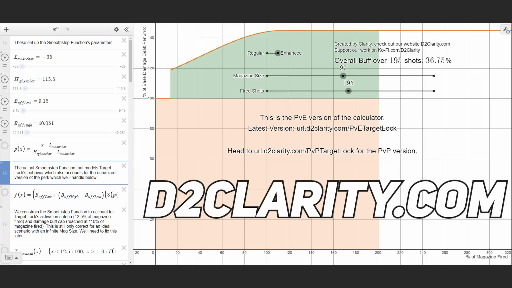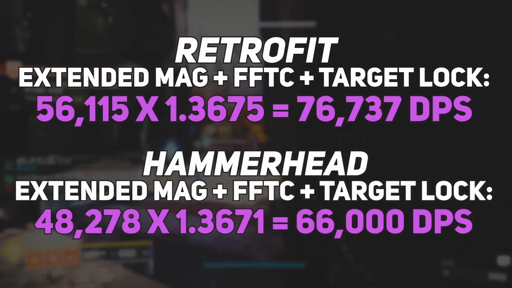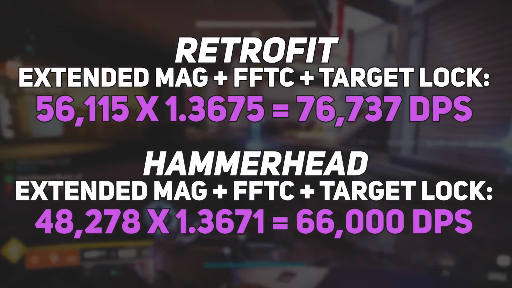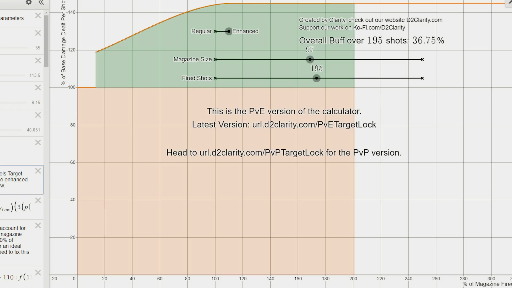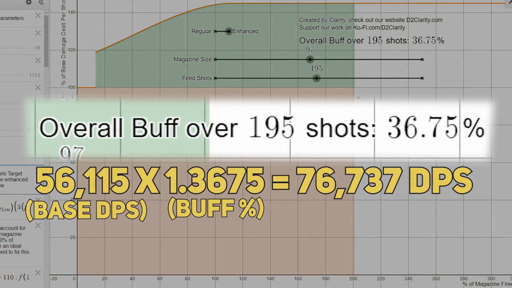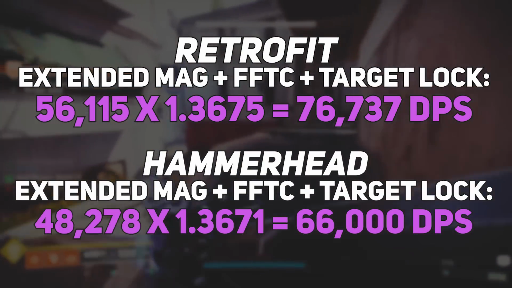If you're interested in fiddling with numbers yourself, you can play around with the Target Lock calculator created by d2clarity.com. Do yourself a favor though, don't look at the left-hand side column too much, your brain will turn into pudding. The bottom line though is that 4th Times the Charm and Target Lock on the Retrofit outperforms 4th Times and Target Lock on the Hammerhead. Not to overload your brain with math, but we take the percent buff from the handy Target Lock graph, and then we multiply that number by the original DPS numbers we showed earlier with Carl, remember? Either way, in short, Target Lock Retrofit comes out on top.